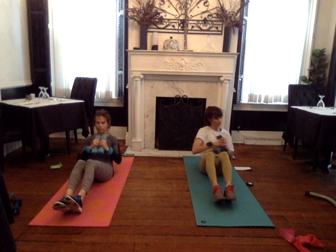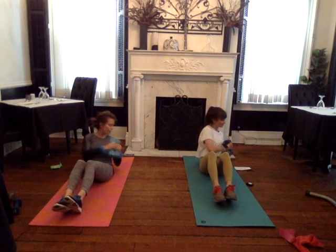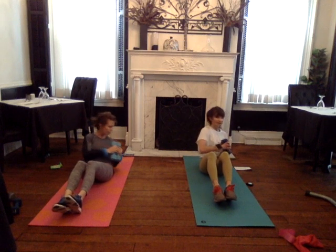In 5, 4, 3, 2. Hold it to one side. Any side, doesn't matter which. And now a little pulse. Think about the waist doing the pulse. My arms and hands are not moving.